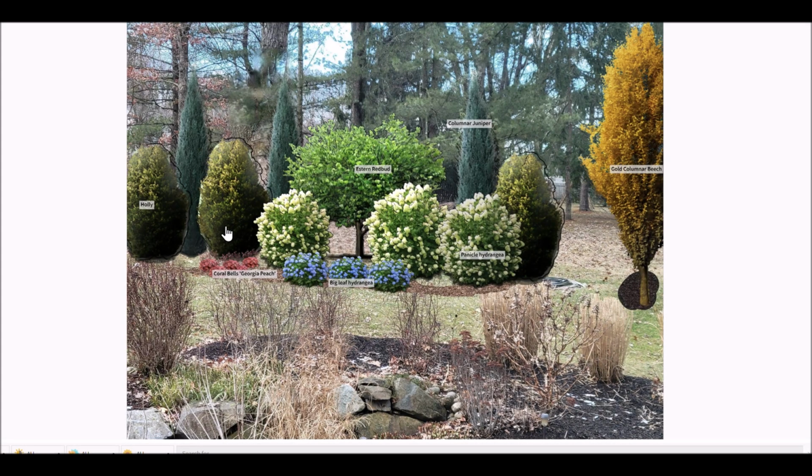So I did just rearrange things real quick to get three of the hollies in. And I kind of labeled stuff. Now, this is not exactly what everything is. You can see I have a columnar juniper. I wouldn't mind using columnar junipers here. It's just hard to find ones at a decent size. And junipers tend to grow a little bit slower than arborvitae.